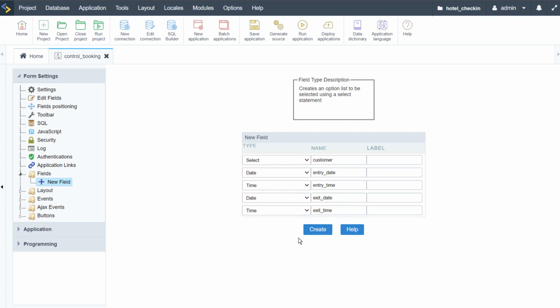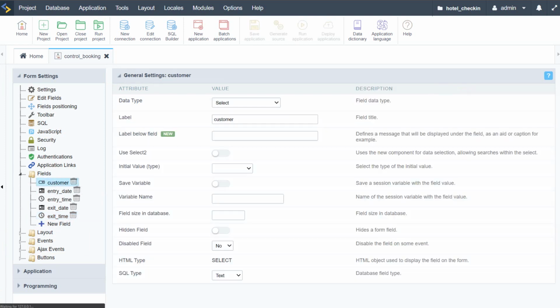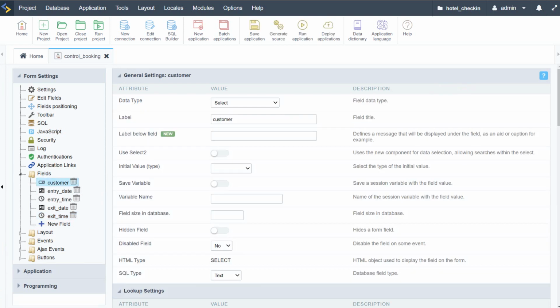Okay, so these fields will then, data types for these fields will automatically be created. I'm going to leave the labels as they are. Again, you can of course go ahead and customize and add them as you please. Okay, so now we have our fields. So let's start off first of all with the customer select. So here we want to add a select in here.